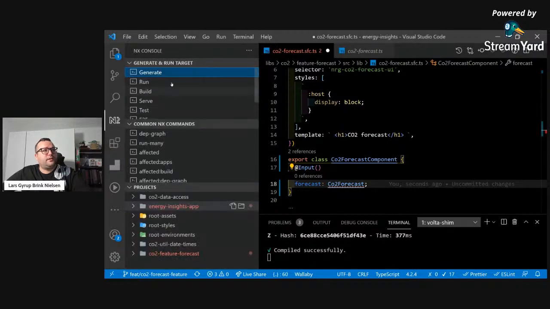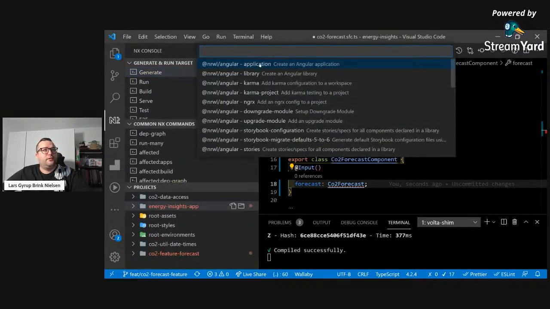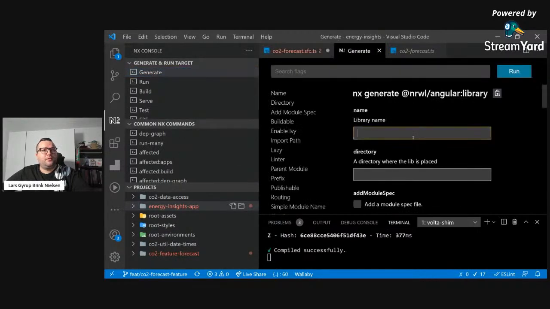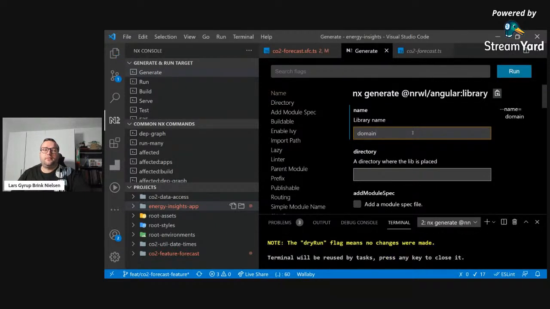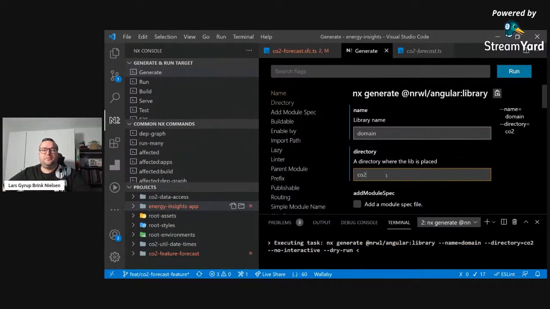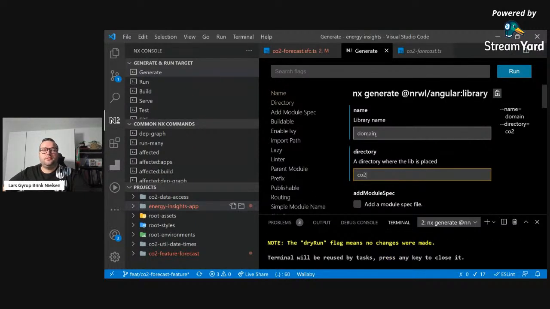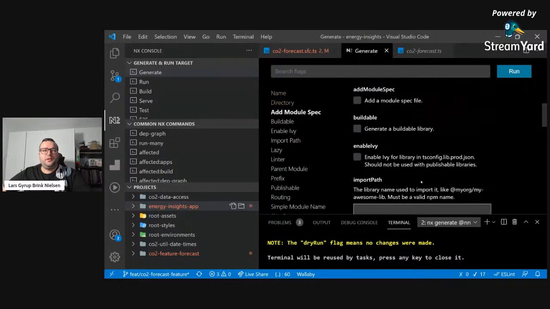So let's generate another Angular library, call it, what should it be called? It can just be called domain. But it's inside of a CO2 domain grouping folder. So it's the CO2 domain library.